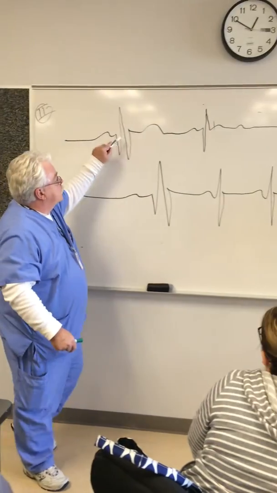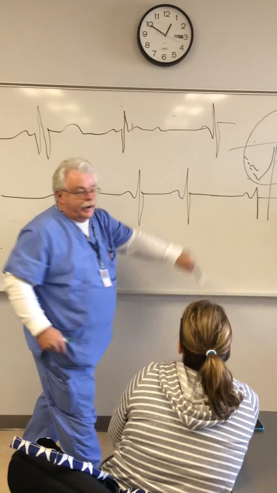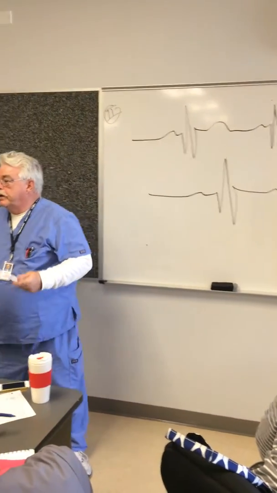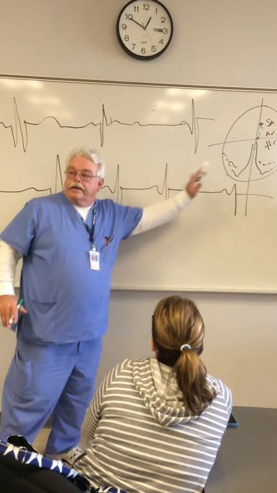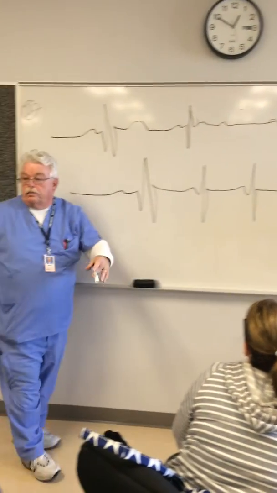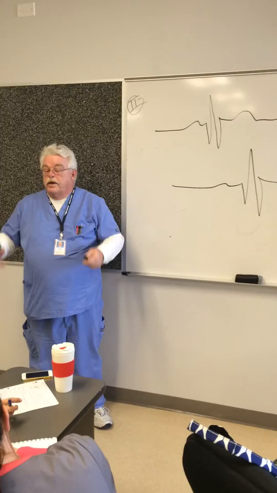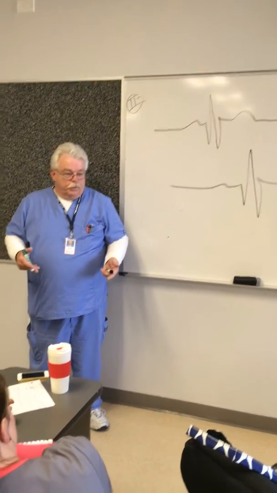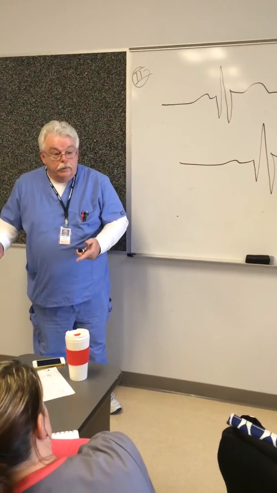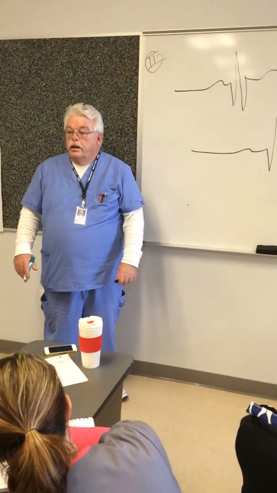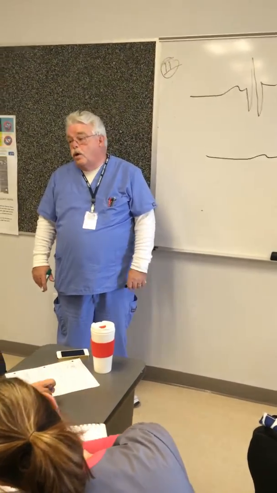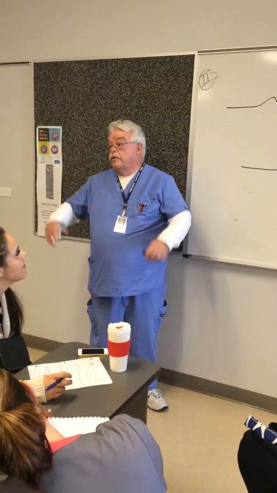If you look at this one and this one, they're kind of the same. You have a P, you have a QRS, you have a T, but it's irregular toward the end over here. So you either have a sinus pause or a sinus arrest. A sinus pause means the SA node was supposed to fire and it didn't, but then it did. Sinus arrest is the SA node was supposed to fire and then it didn't, and then the heart said, I gotta start the whole thing over again, because we're off track.